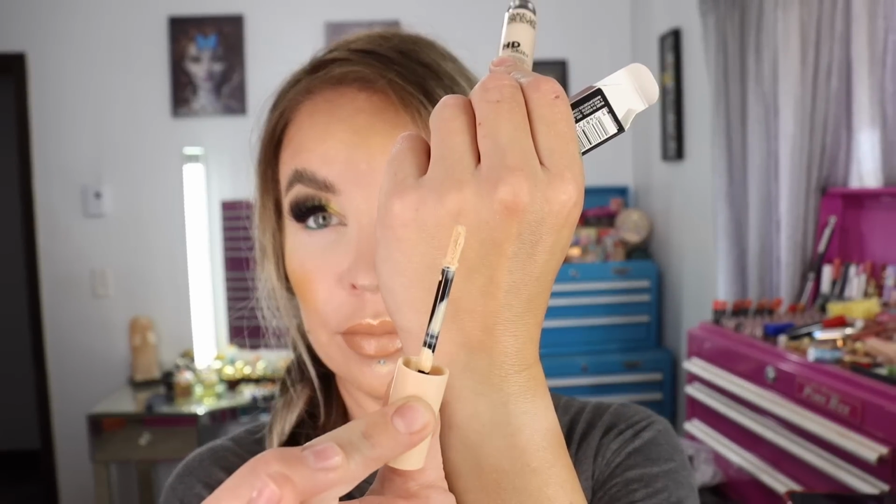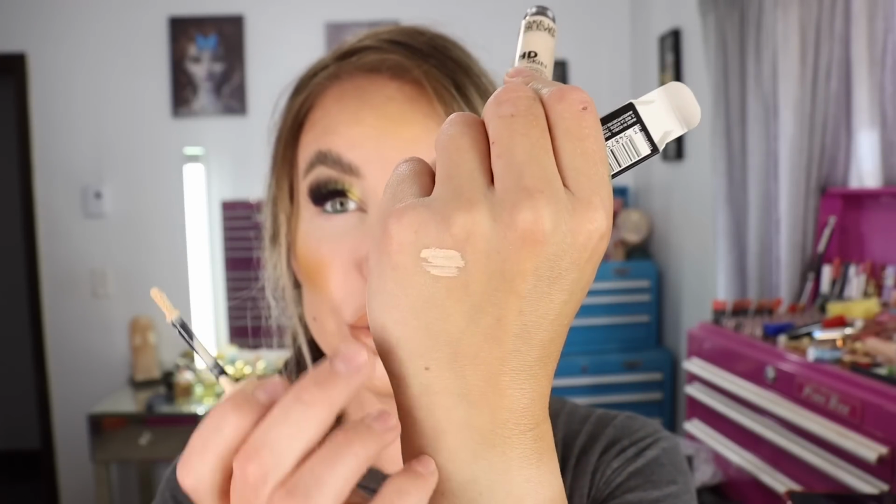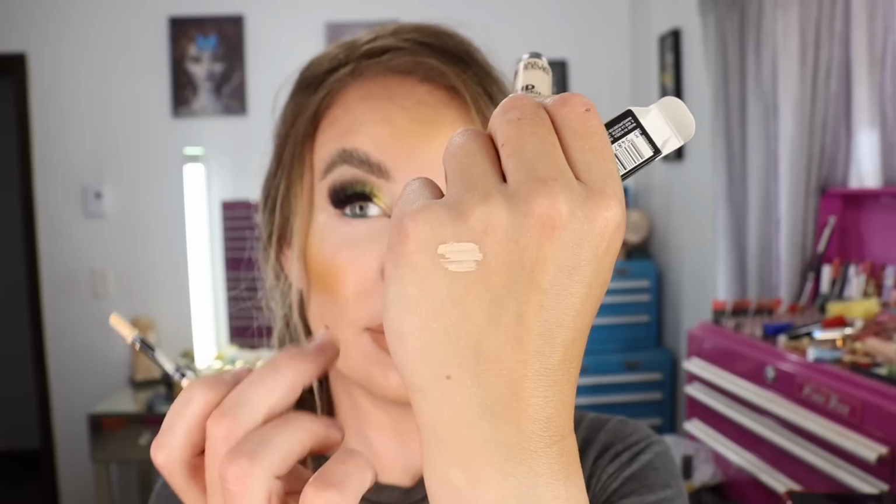I think there's one that's kind of like a corrector looking shade as well. But I'm intrigued because again, the formula is so nice. So this is what the applicator looks like, just kind of your standard doe foot there. And again, this is 1.2R, and I do have it underneath my eyes right now as well.